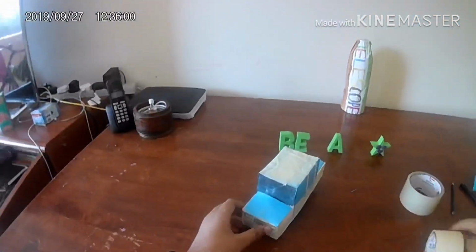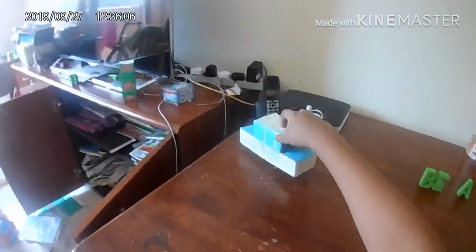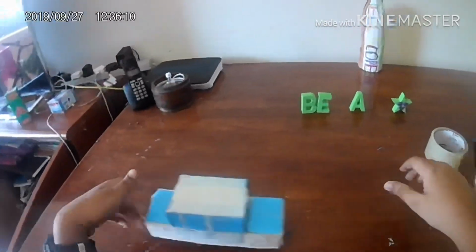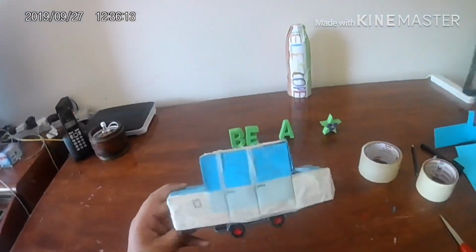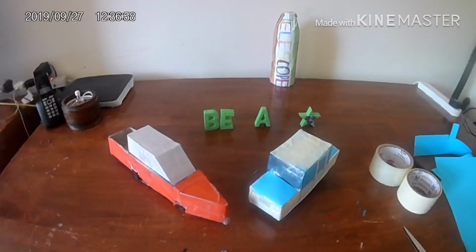And now if you want, you can add some more details to the car. I'm not. So the car is done now. The red car is also another car that I had made earlier.